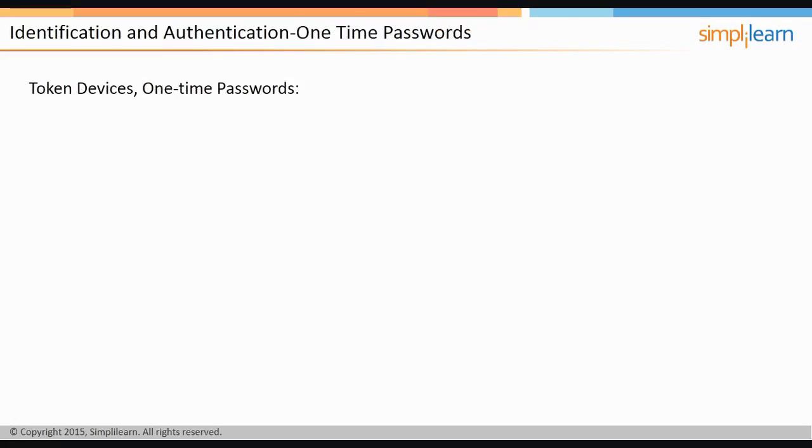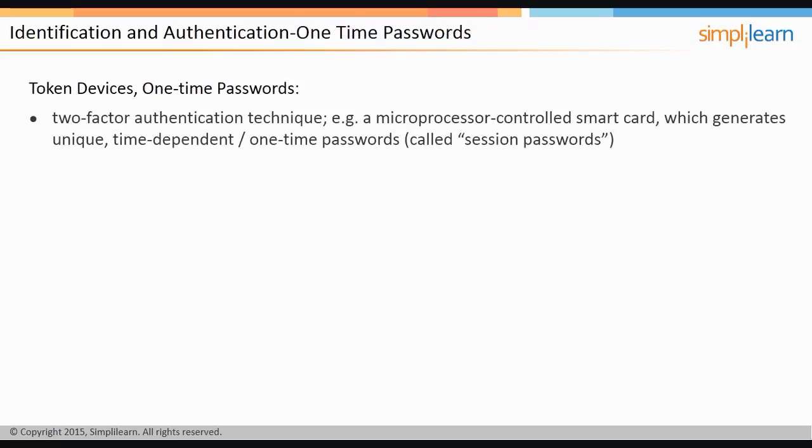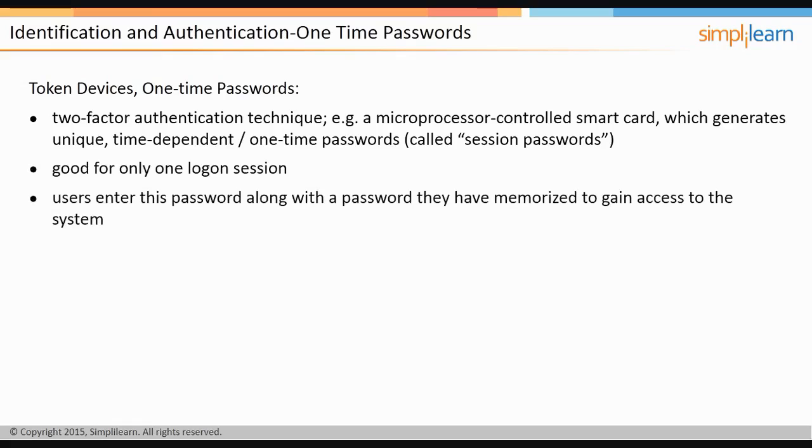Token devices and one-time passwords is a two-factor authentication technique. For example, a microprocessor-controlled smart card which generates unique time-dependent one-time passwords called session passwords. This is good for only one logon session. The users enter this password along with a password they have memorized to gain access to the system.